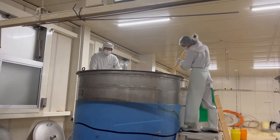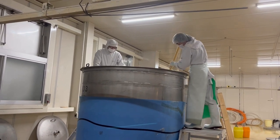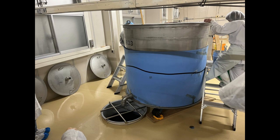Now, the koji that's used for these additions began 2 days earlier. So on each day that you have an addition, so this is you're adding rice, koji, and water three times over a four-day period, each time you add it, the koji for that addition was started 2 days earlier.